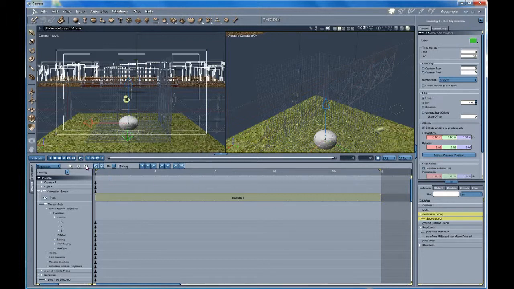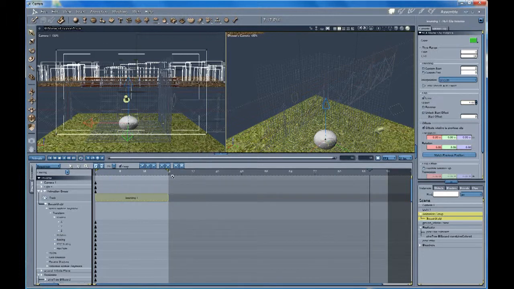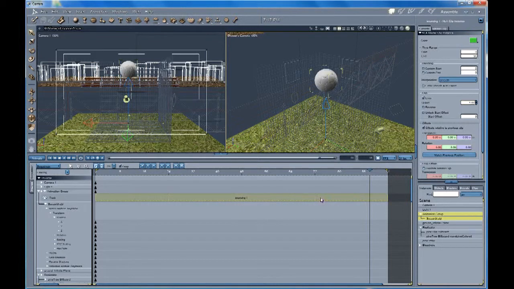Come down to the timeline, and let me see, I'm going to zoom so I can actually do this. I'm going to move this end of scene indicator, and I'm now going to stretch the clip. Now if you notice, as I stretch the clip, and I'm going to stretch it all the way to frame 96, if you look closely, you see these little dotted lines in here, right, indicating copies. The best way to look at it is it's repeating up to a certain point of the original clip.